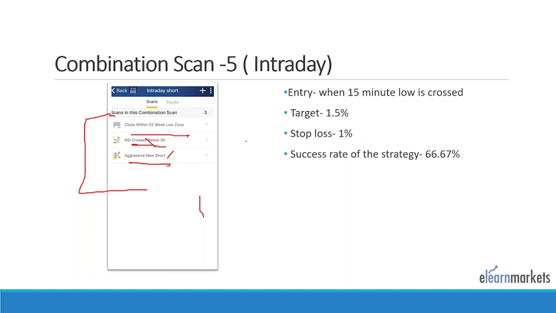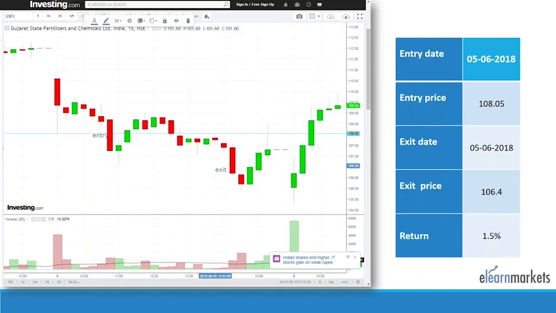Now if you identify stocks out of it, what you need to do is, the first 15 minutes candle becomes a very important benchmark to see whether there will be sustainable movement in that stock for the day. The moment the first 15 minutes candle high or low is breached, you can initiate a trade with a target of 1.5% and a stop loss of almost 1%.